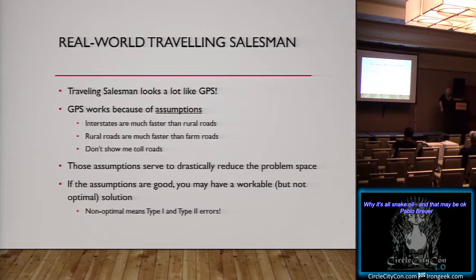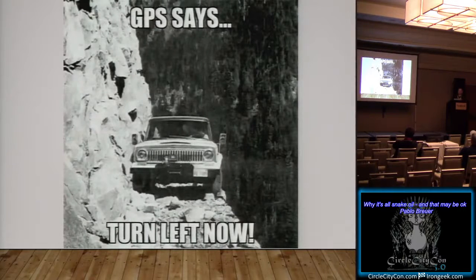Okay? And if the assumptions are good, you're going to have a workable but non-optimal solution. The problem in security is non-optimal means you're going to have type 1 and type 2 errors. You're going to have false positives and false negatives. And in information security, we want to be right all the time. We're just not going to be able to get there via the solution. So, what does GPS look like non-optimal? Right? Who's ever had the GPS tell them to turn left into a building or turn right and the exit's not there? So that's what happens with non-optimal. But because there's a human in the loop and it's not an autonomous vehicle, we can go, yeah, GPS, I'm not listening to you, and I'll listen to your exasperated recalculating again.